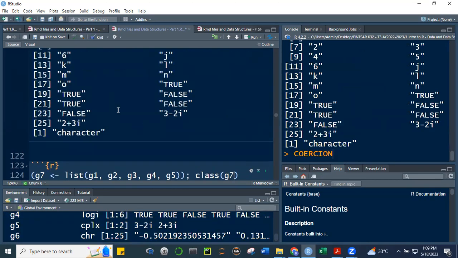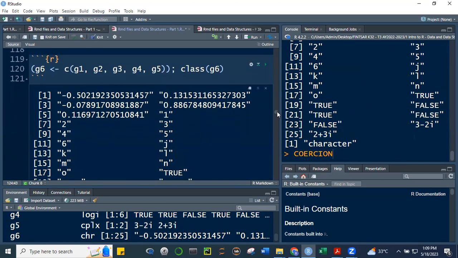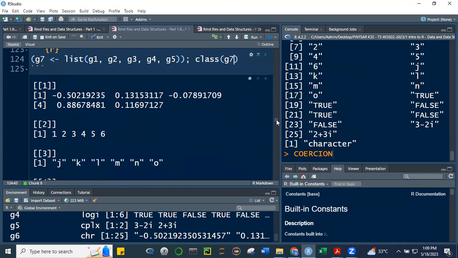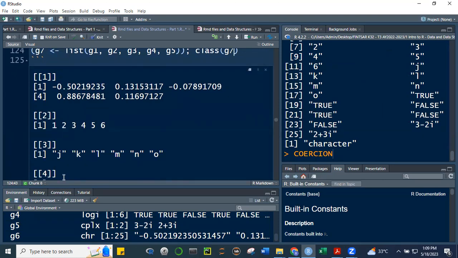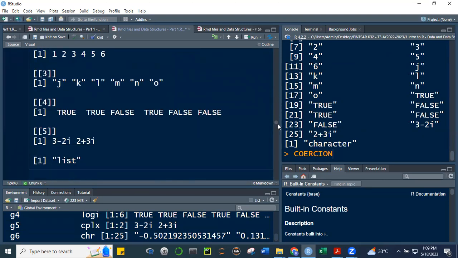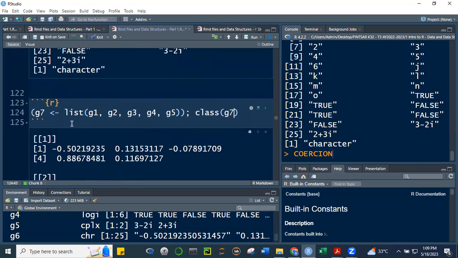Okay, tingnan nyo. Ang result nito, it's a vector, no? It's a vector na lahat characters. Ito naman, you notice the result is different. Okay? So ano laman niya? Number 1, so this means that this is the first element of your G7. And it contains these 5 numeric values. Number 1 dito is your 5.02.